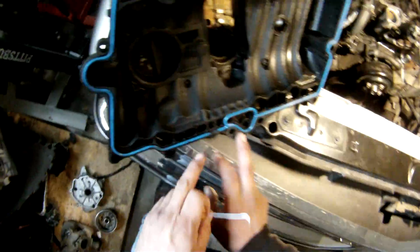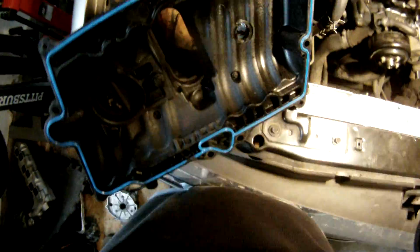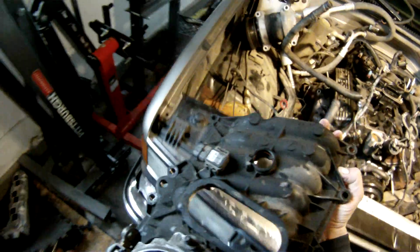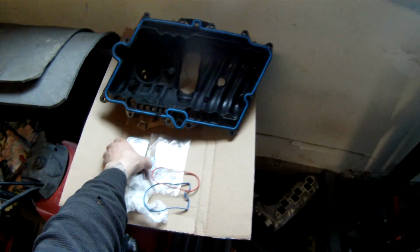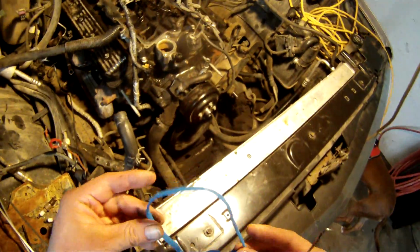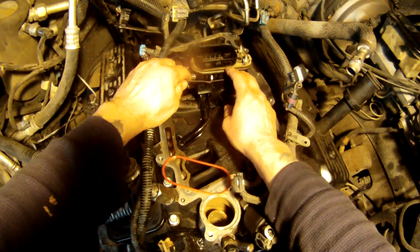Okay, so I've already laid my new gasket in my upper intake here. Right now I'm just going to set that aside because there's a few other things that I want to do before I put that on. Now I'm going to save this gasket for later. This is going to be the throttle body gasket. I am going to change out my fuel gasket right here.